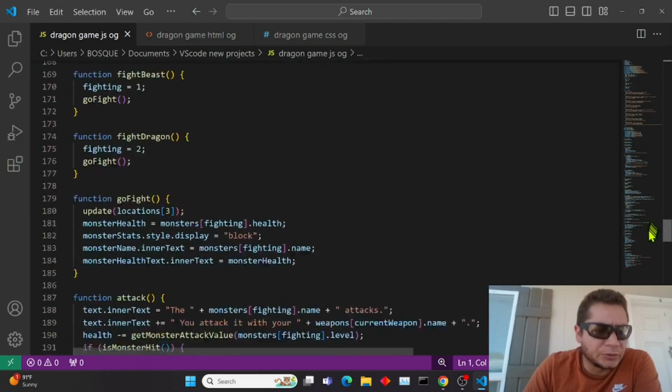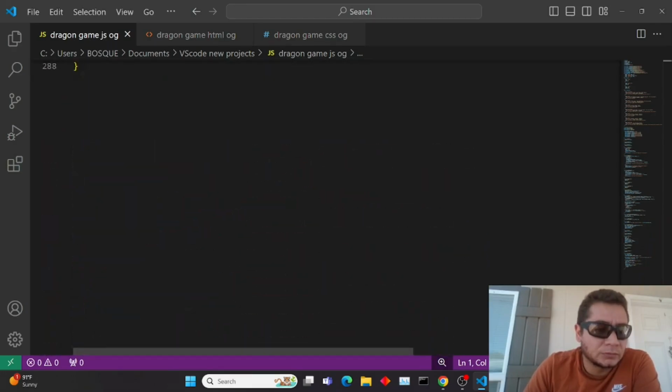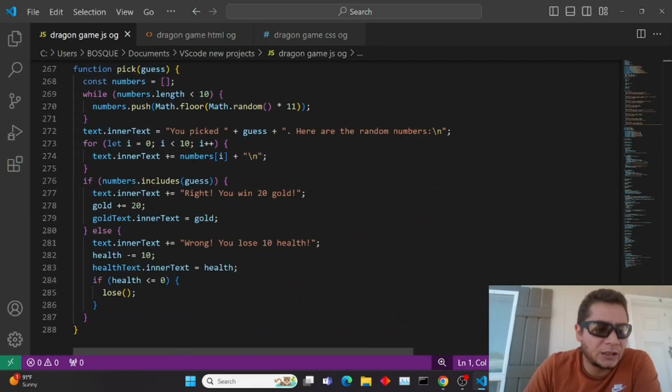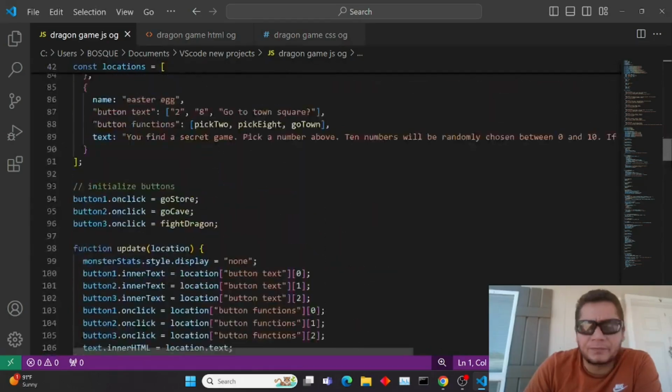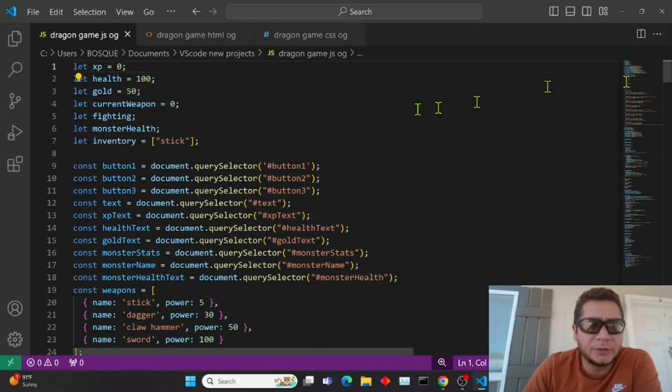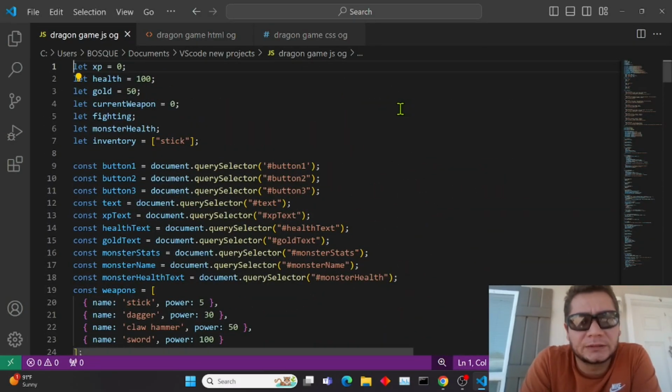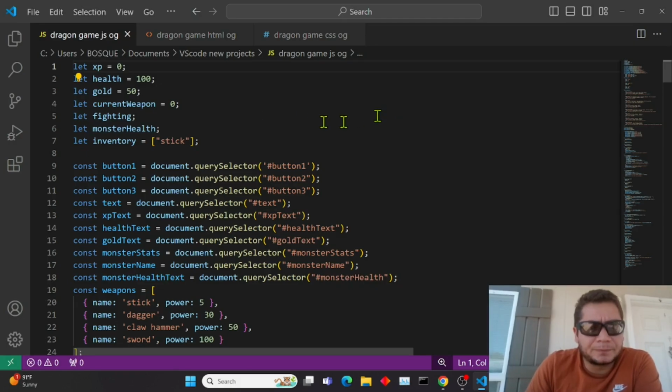And this comes out to 288 lines, counting every bracket and everything. If you wanted to build this, I definitely recommend just getting into freecodecamp.org, and they'll break this down step by step.